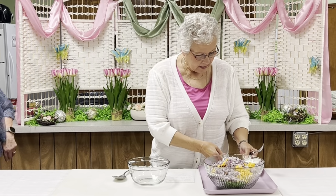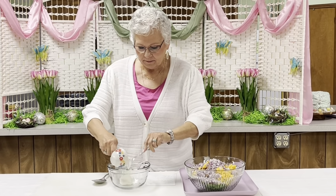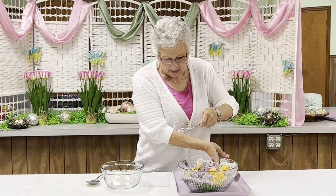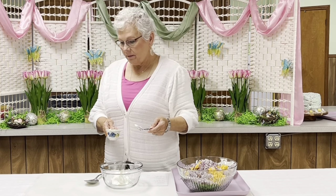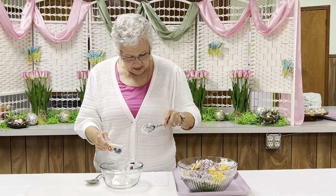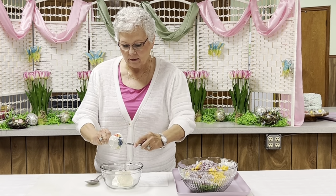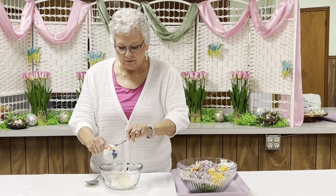And the dressing is 1/2 cup of sour cream. Now, is that low fat or regular? No, it's just regular sour cream. Yeah. And then we have 1/3 of a cup of mayonnaise, and you can use any kind of mayonnaise that you want. The low fat, or you can even use salad dressing. I've used that before.